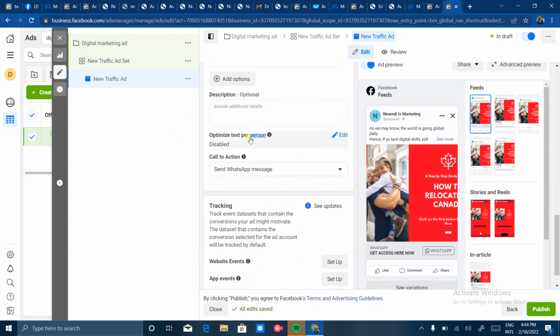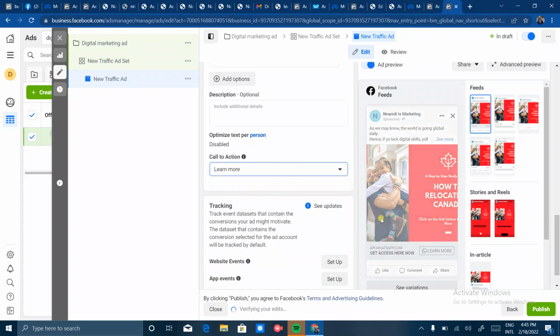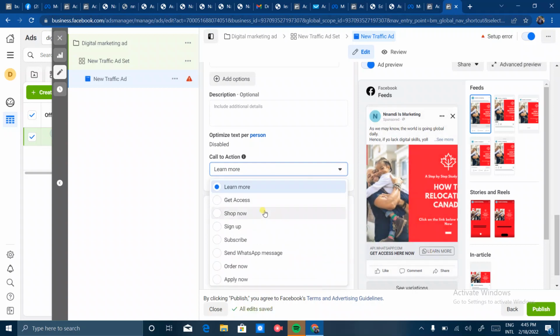That's reflected. So call to action, this is description, it's optional, you just leave it. Let's leave it, it's not necessary. So call to action is what instruction you want to give people. Is it WhatsApp, or there are a lot of call to actions? Let's open it. There is learn more. You see, learn more. You see, have the shop now.